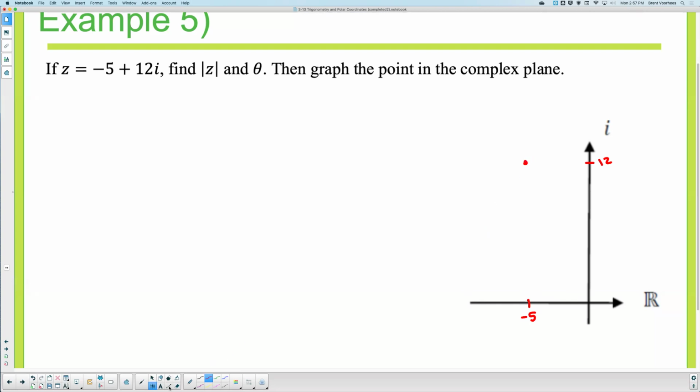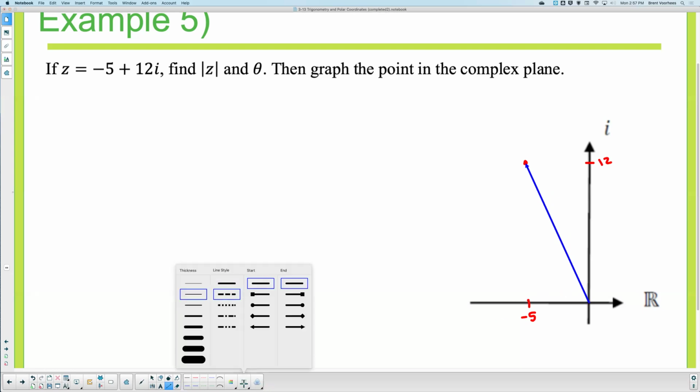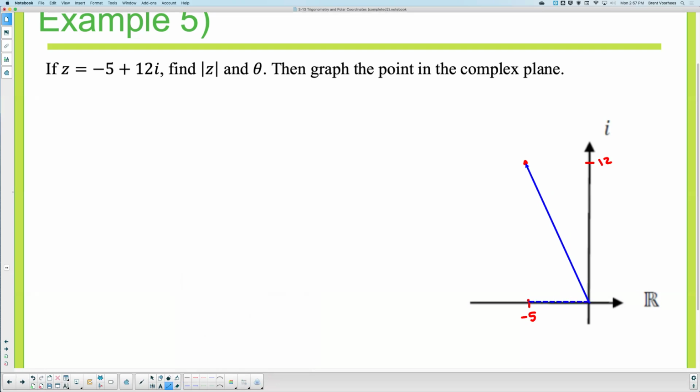That would represent, let me put this together here. Let me get the right color. Here, that representation where I have all of this. Let me do this as dashed lines. This would represent my a value, my real portion is -5, my imaginary portion is 12. It shows I didn't place these very well. Okay, let me go ahead and do that. This would be my a portion. a would equal -5. My b would equal 12.